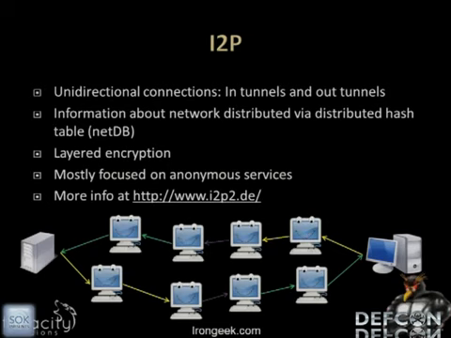It also uses layered encryption. It generally refers to it as garlic routing, and I'll try to explain some of the definitional differences between garlic packets and onion routing. But its key focus isn't outproxying to the public internet. It can do that, but generally you have like one out proxy. Its main goal is so you can host something internally without other people knowing you're the one hosting it.